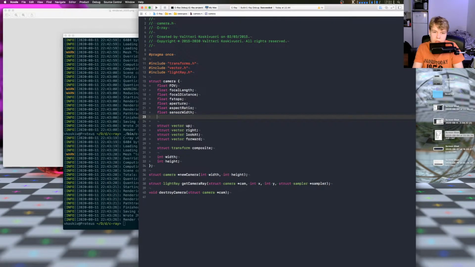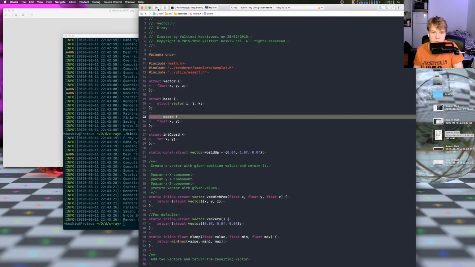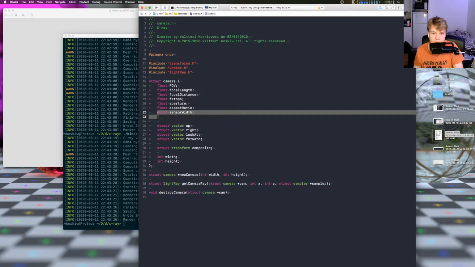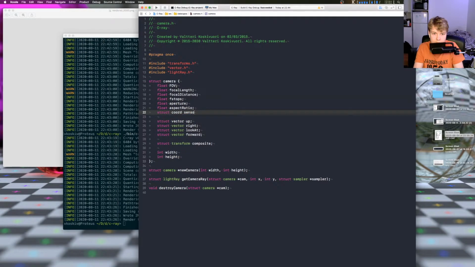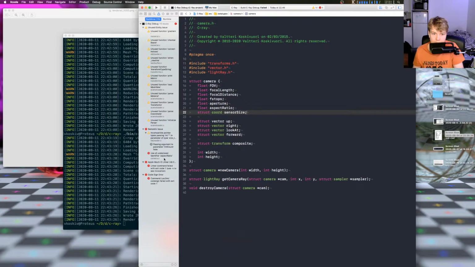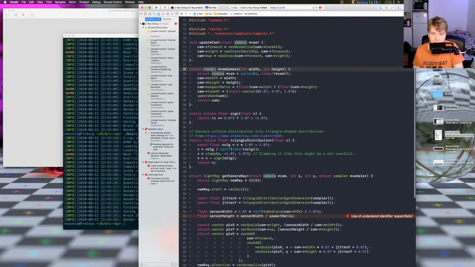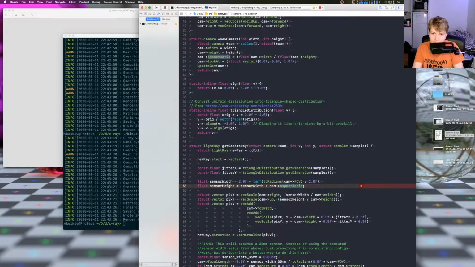There's a chord type. Is there a chord type? There's a chord type, we can do that. Struct chord sensor size. Does that complain? Yeah, it does complain, but that's not this thing. Cam. There you go. That's happy.